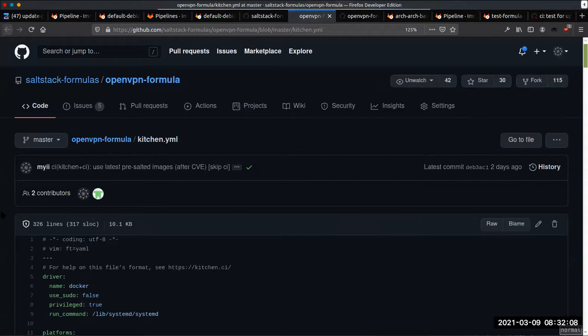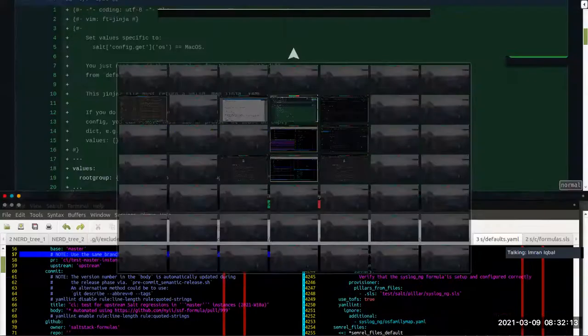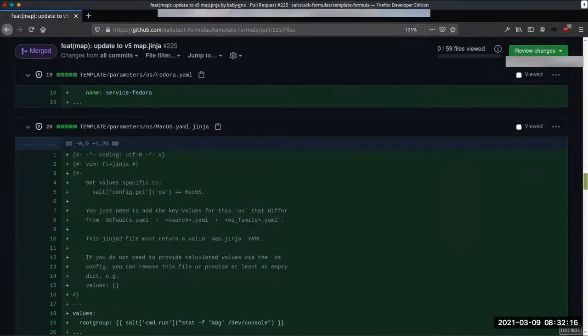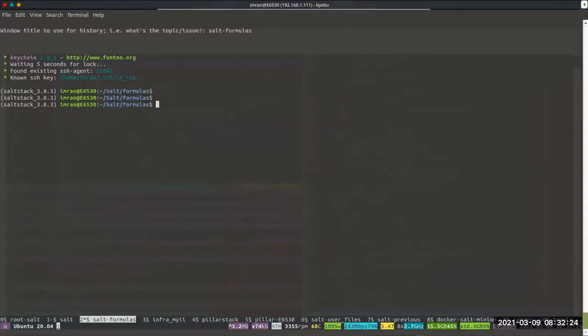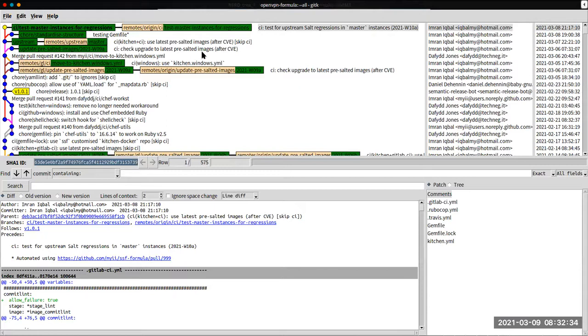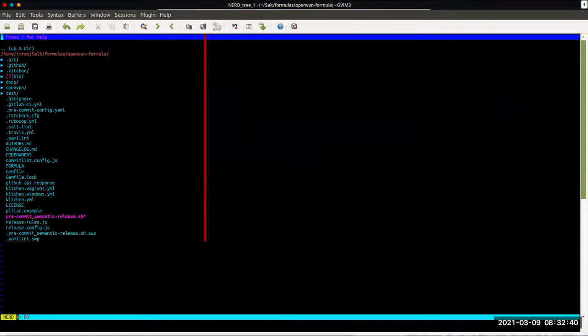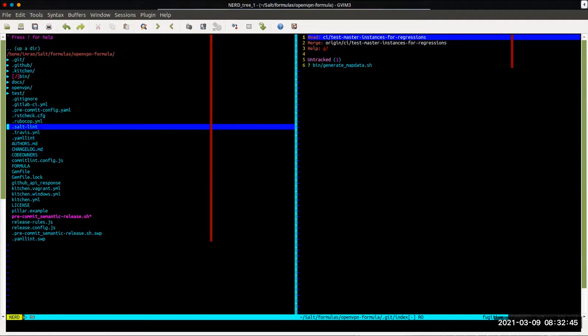Shall I push something through? Let me push something through quickly as we're talking. But yeah, I think it's going to be the new version. What it seems to me, based on the fact that the log file does not contain the correct success line, is that Salt is not configuring OpenVPN correctly now under that version. You could be right, and it will be good to find out and report back. Because, yeah, the service could still be running at a system level, but something's not right in the config file. I mean, I'm just guessing here, obviously.